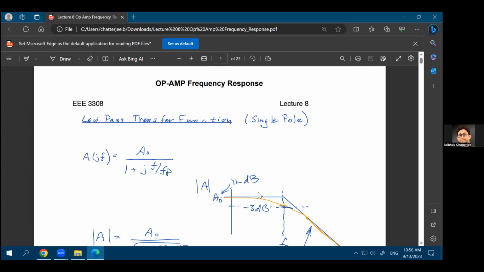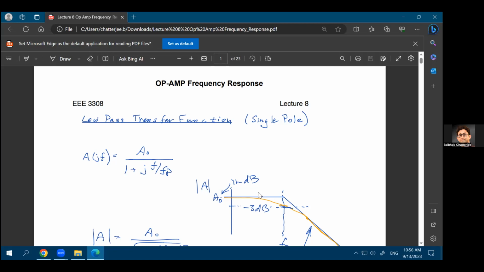Similarly, when s is equal to minus c or s is equal to minus d, one of these terms in the denominator will become 0. That's called a frequency of the pole. And that's how the definitions are made: if your numerator becomes 0, we'll call it a zero. If the denominator becomes 0, we'll call it a pole. So that's the definition of poles and zeros.